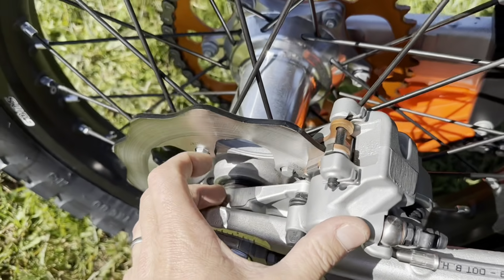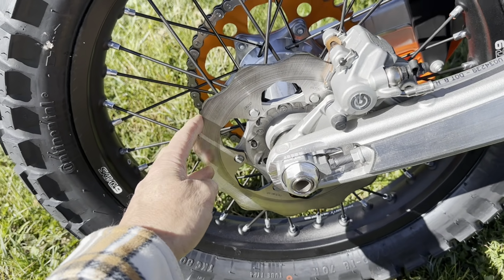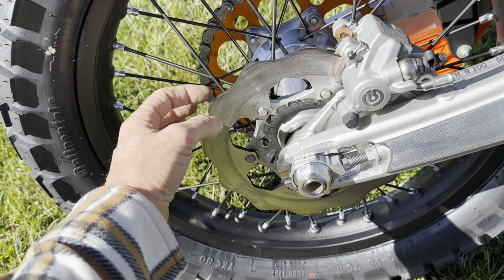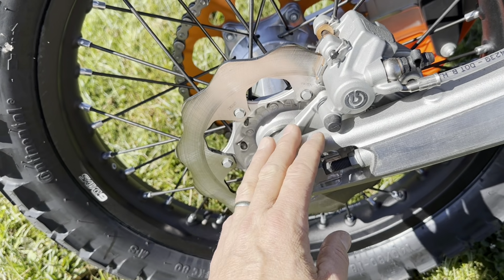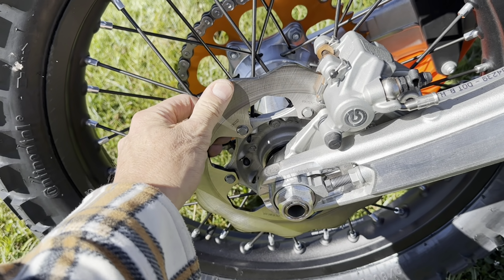The advantage of a solid over vented is mud packing. With a solid rotor, if you ride a lot of mud, then you won't get it packed inside of the grooves here, but the pads run over this surface here. And so you have longer pad life. That's really the only difference between a vented and a non-vented.